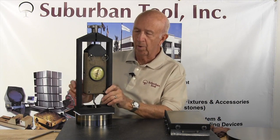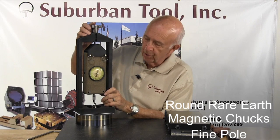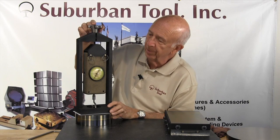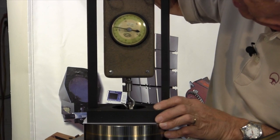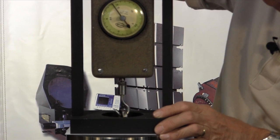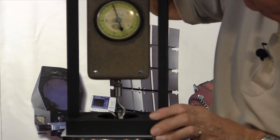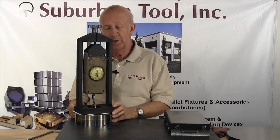Just to give you an idea of the pulling power of the fine pole. As you can see, we have zeroed the gauges in. I already have the chuck in the on position. And you can watch it go up — we are at 50, 60, 70, 80, 90, 100, about 110 pounds folks, which is enormous.